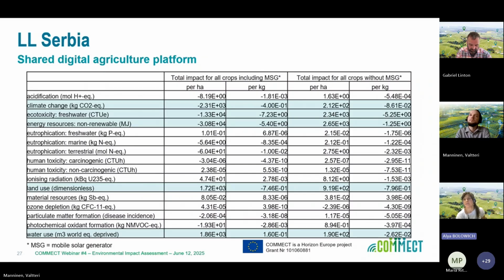The negative impact values are the total impacts after we consider first order and second order effects. Now, again, in the first two columns that have values, including the MSG, we see negative values, but most of this is actually attributed to the MSG, because here we replaced irrigation by diesel with irrigation by solar panel. So we had a very substantial drop. So when we looked at the result from 2023 and 2024, actually it should be 2024 minus 2023 according to the equation, this is where we get the negative value. And we see this for both the per hectare and per kilogram values.